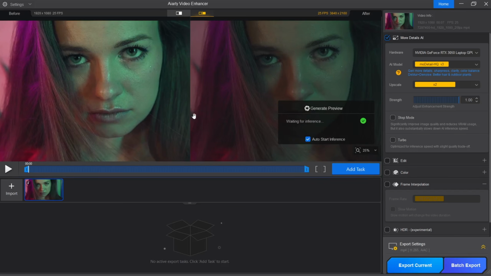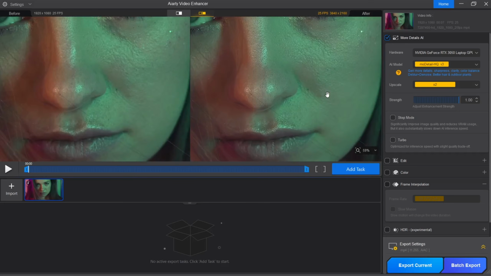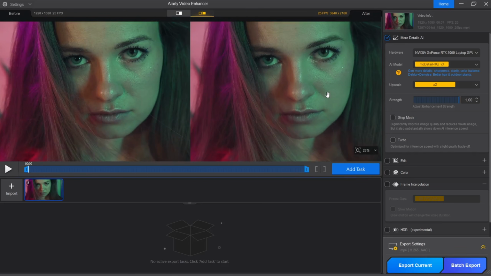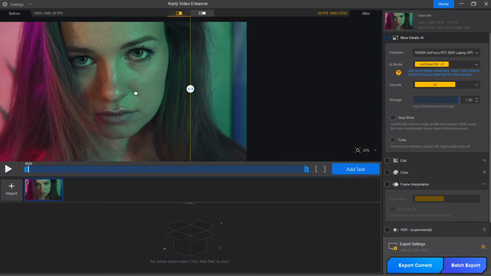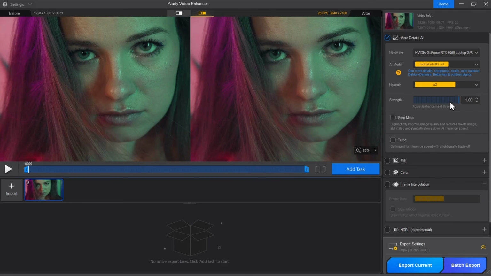All right, so here's the actual upscaled preview up to 4K resolution. Here you'll notice the difference. The details look better and clearer compared to the normal 1080p one. Or you can view it in this mode or side by side. Here on the right, we have options to enhance this video. Here the AI is enabled.